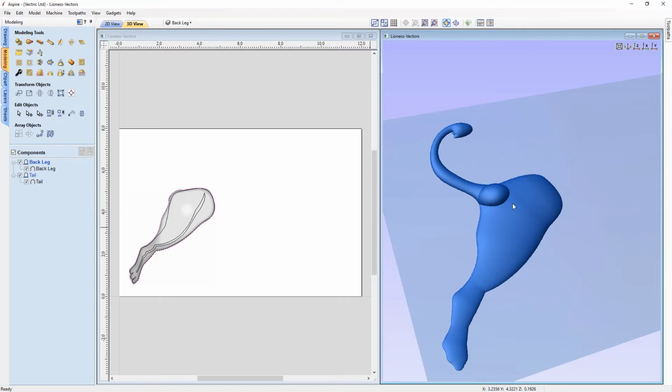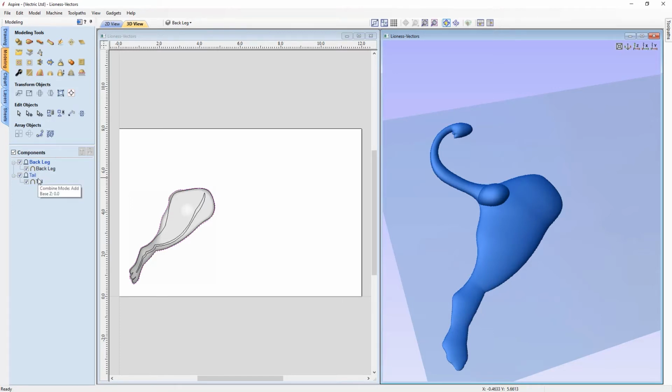However, where the two components overlap, we can see that we have this rather displeasing bald on the top, and this is all down to the combine modes that we've set in our component tree. The way our component tree is organised has a direct effect on the way that the composite model looks in the 3D view. The component tree works bottom to top, so we started with the tail level that houses the tail component. This level is set to add, and so it's simply adding on top of the modelling plane, which is at 0. Then we introduce the back leg level, which houses the back leg component.